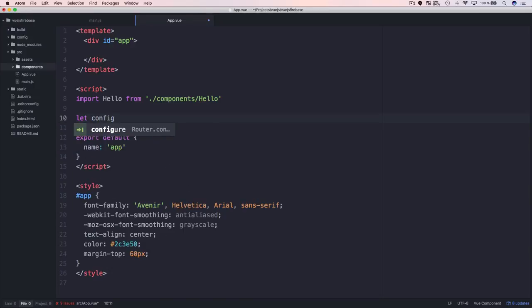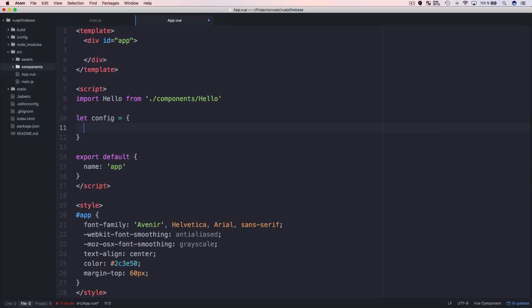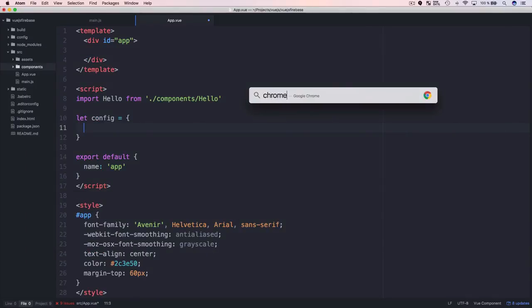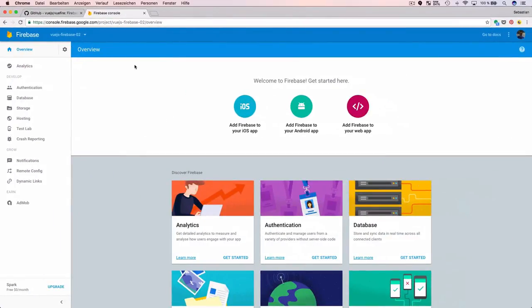So let's start here with defining a config object. Okay, and now the easiest way to bring in the properties and to assign the right property values for our Firebase configuration object is to go to the Firebase project console, and here on the overview page you can see a link which is named Add Firebase to your web app.